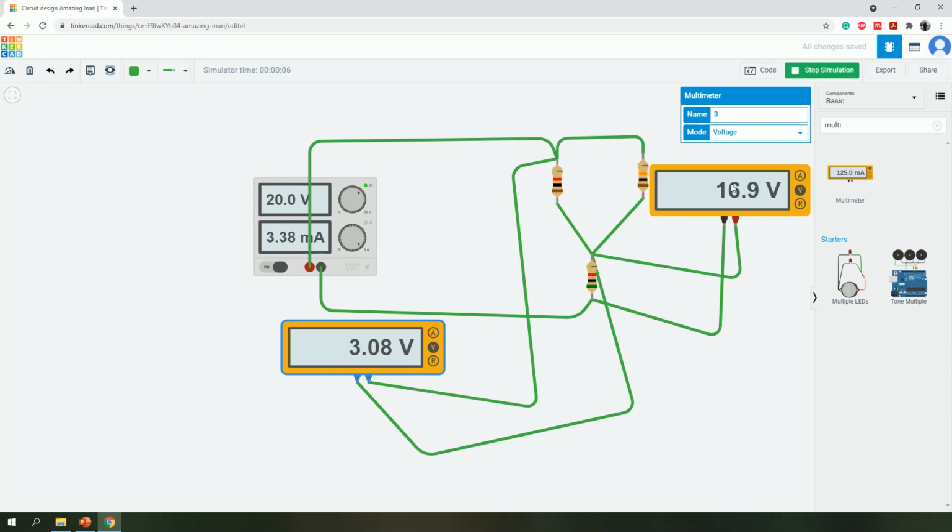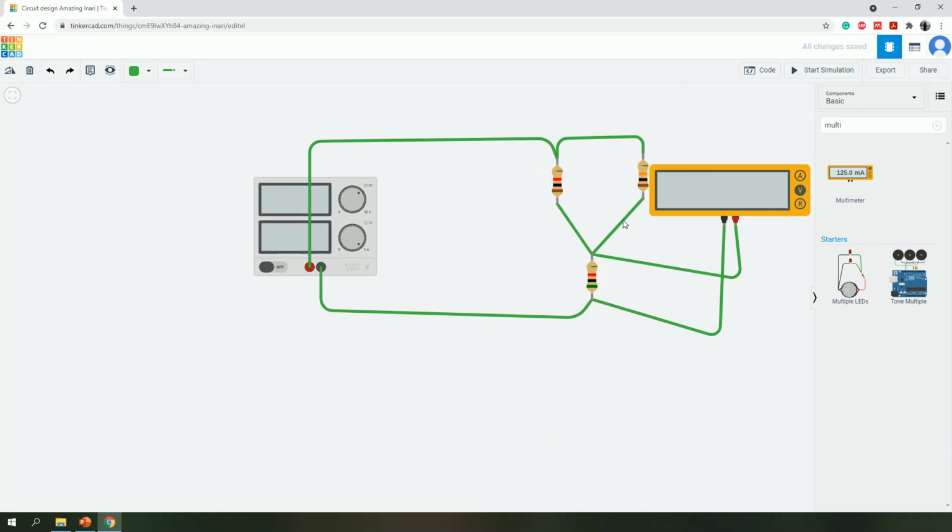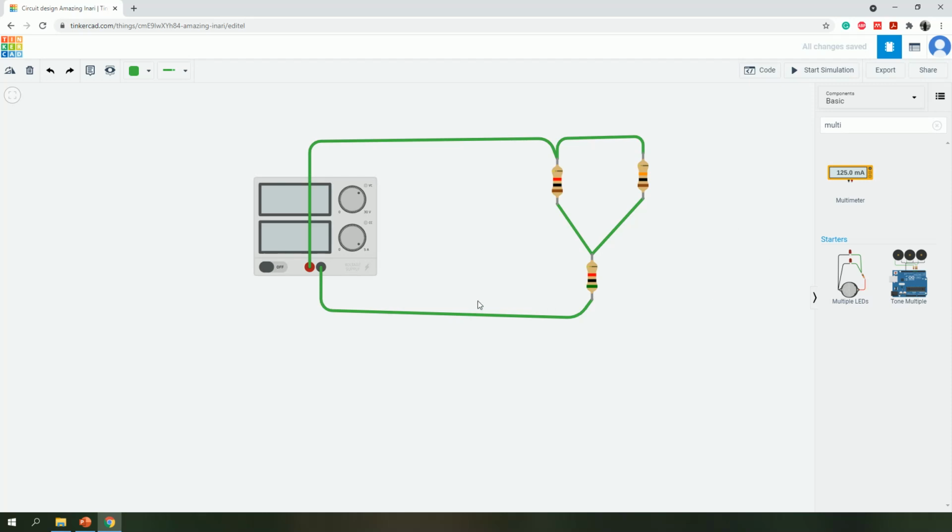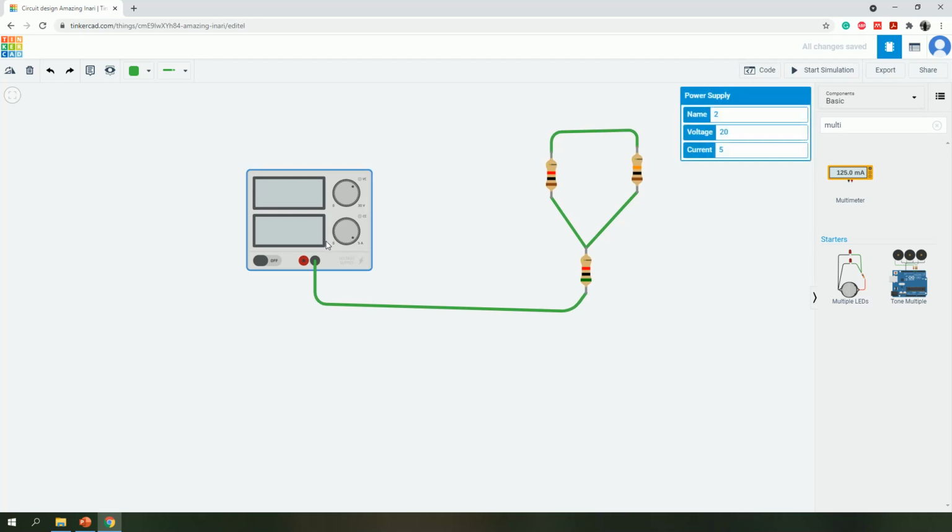This might have been 16.92. So here we have 3.08, close to 3.1. So this is good, and here we confirm the voltage rule that we saw in the first subsection of this module.